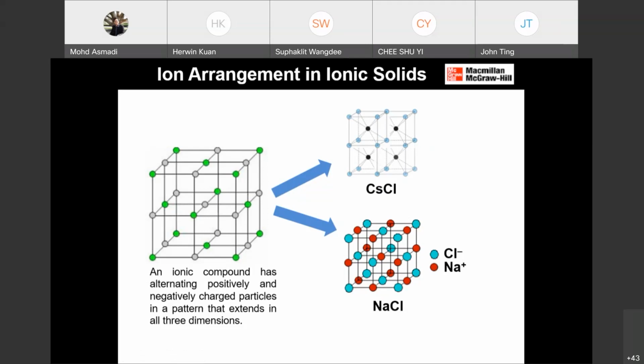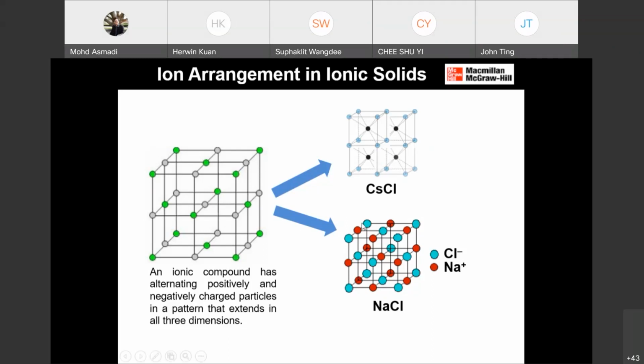Okay, from this basic type, we can divide it into 14 types of unit cells. For example, cubic unit cells can be divided into 3, tetragonal into 2, and so on, all in 3 dimensions. Later in chapter 3, we will discuss the arrangement of the different types of unit cell in 3D. This is important to see the vacancy, or how many atoms are inside the unit cell. So that is regarding the arrangement of the ionic cells.